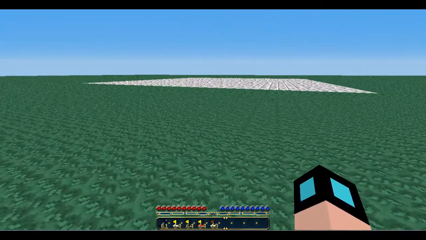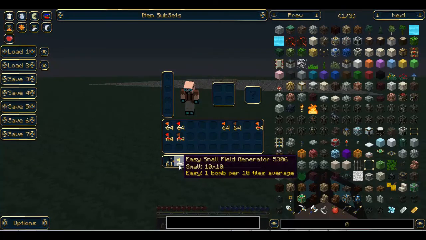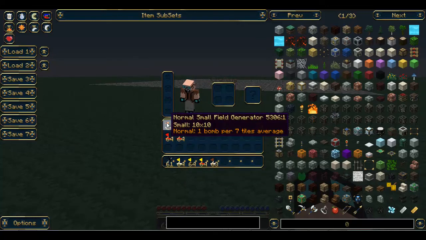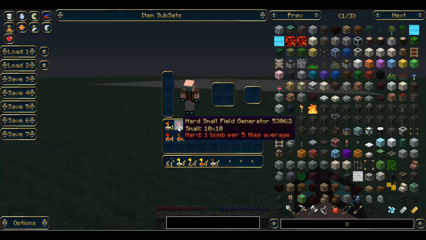So now we'll go over the generation rates. For an easy, it's 1 bomb for every 10 tiles on average. So that would mean a 10 by 10 field would have 10 bombs. A small one is 1 bomb. A normal one is 1 bomb for every 7 tiles. So that would be about, I think, 12 bombs for a small. Now it's not going to be exactly 12 every time, it's averaged. And then a hard is 1 bomb for every 5 tiles. So that's 20 bombs.